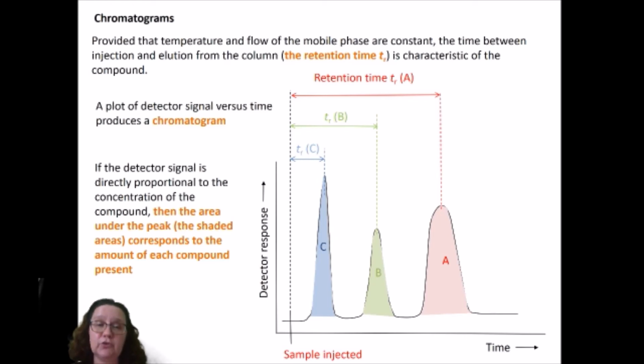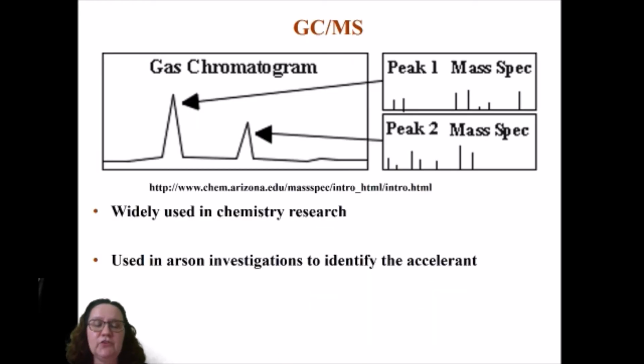In GCMS, the detector is a mass spectrometer. So for each compound that leaves the column, for each of these peaks in your chromatogram, the equipment records a mass spectrum for that particular peak, which represents one compound. So you have a collection of mass spectra that then can be compared with databases, for example, and you can find the identity of the compound.